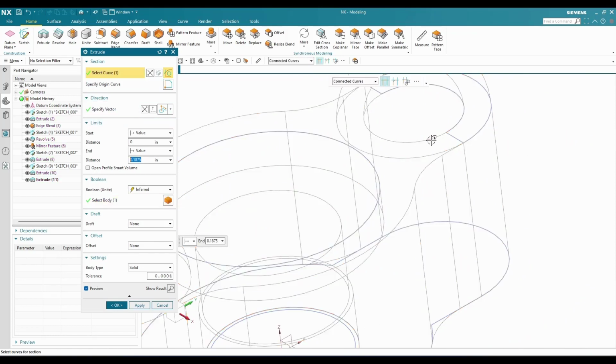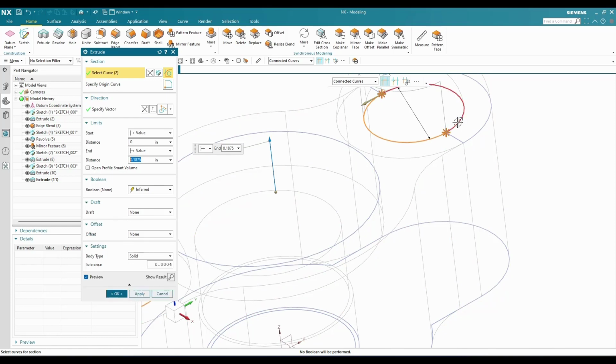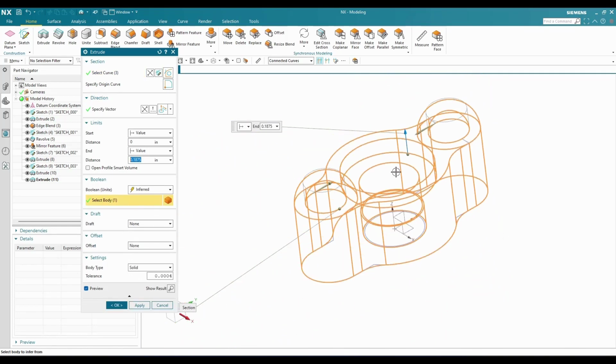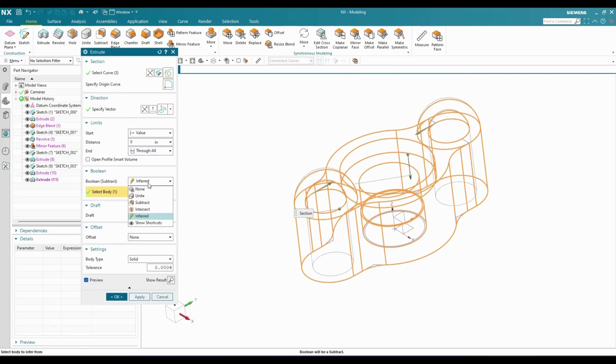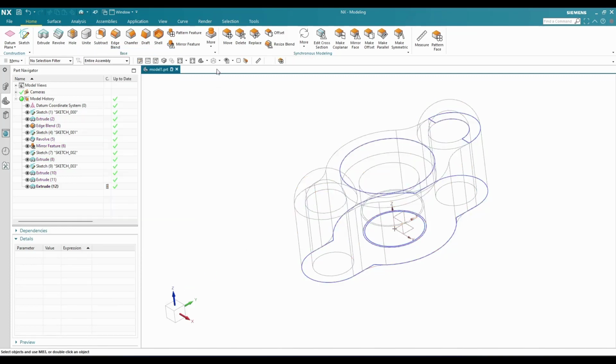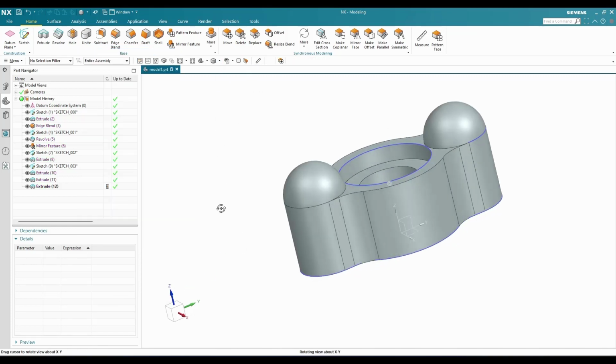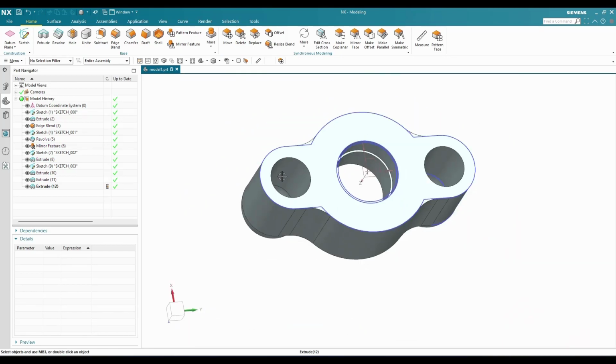Go to sketch curve again and select this. So these two sides I'm going to make it. I'll make it a reverse direction, and it should be through all, and it should be subtracted from the body. You can just click OK. So now change it to shaded with edges, and you can see there is a hole.